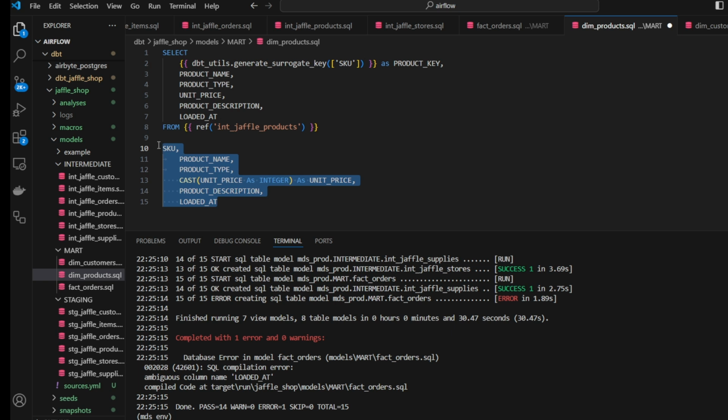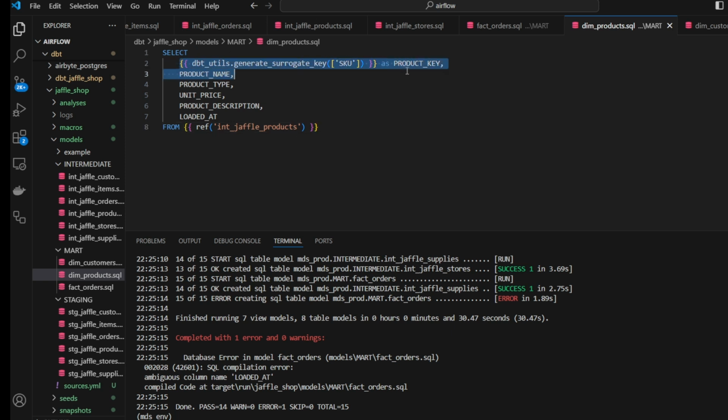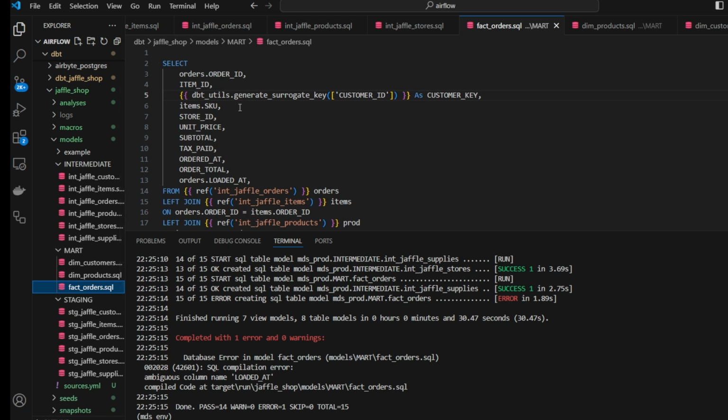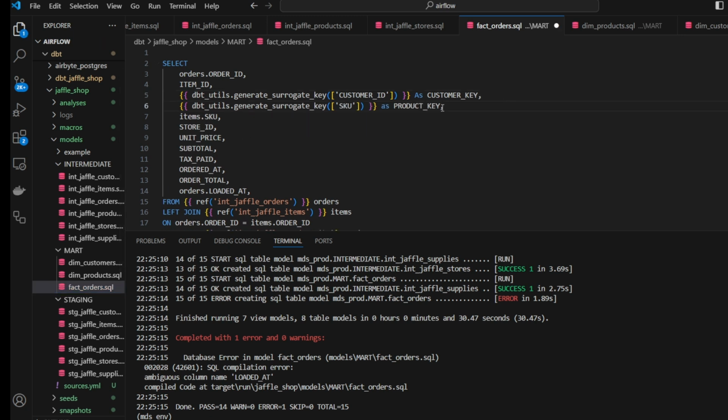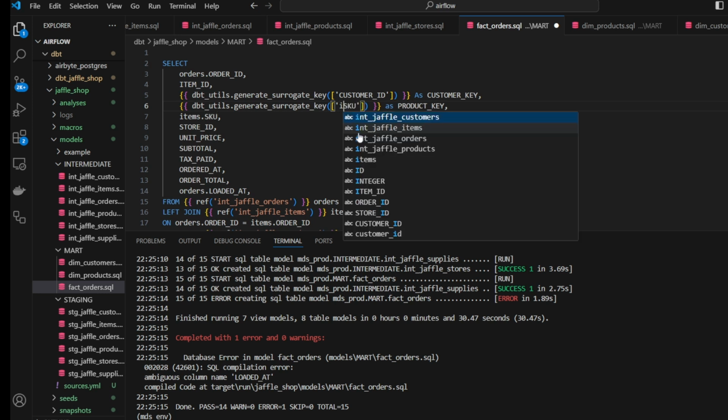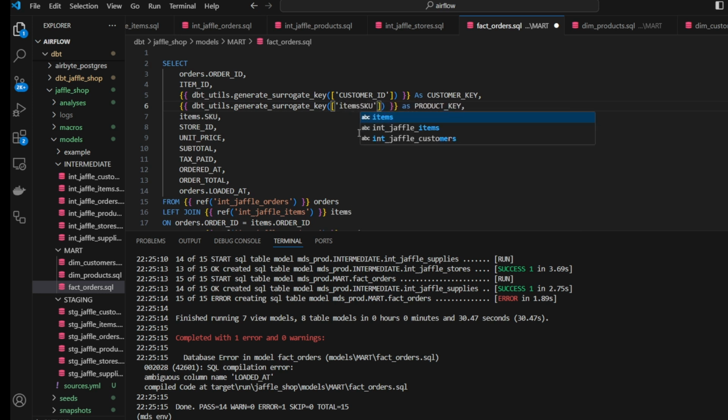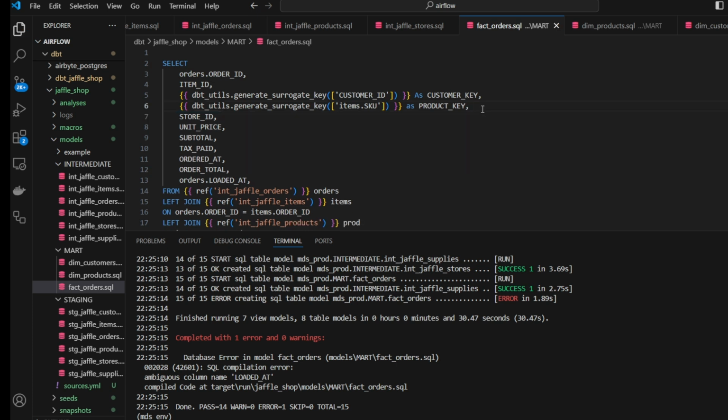I think that's all. Save. This same thing, we're going to do it on the fact table. We're going to use that to replace the SKU here. Say, items dot SKU is this, right? Save.